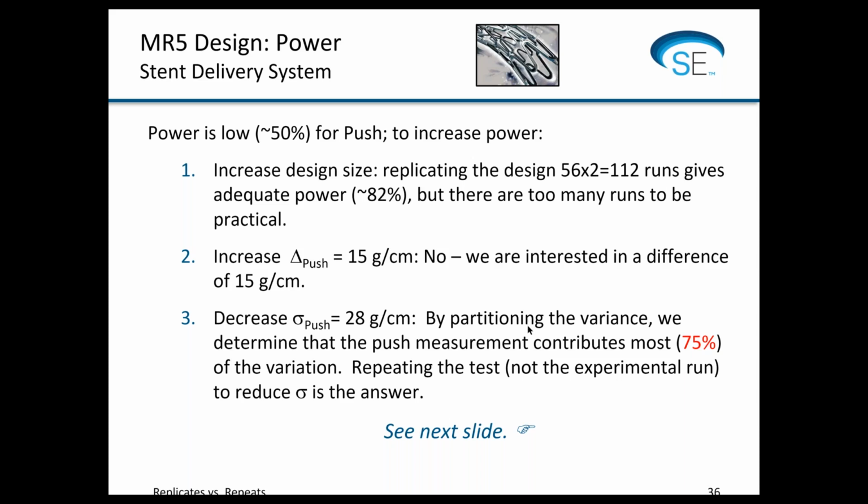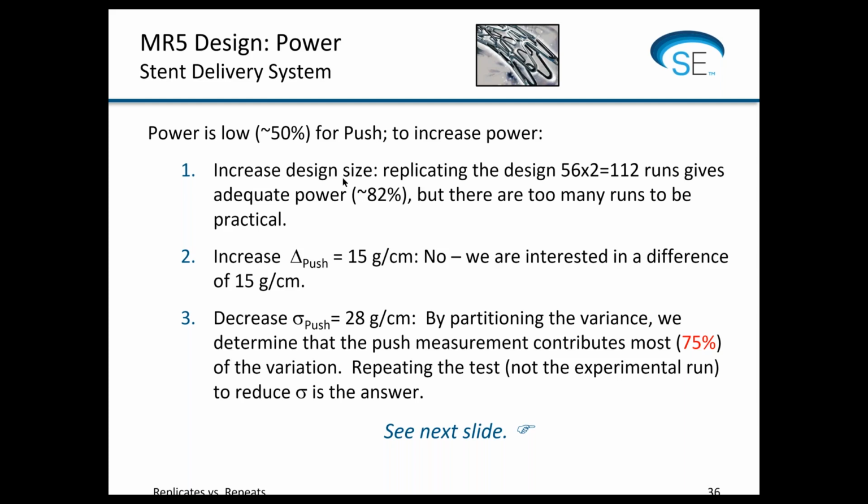In the medical device industry, they're pretty careful to always do gauge R&R studies on all their testing. So we actually had a good handle on how much of the variation is associated with each of these tests, just the measurement part of the tests. And then we knew from production data what the total variation is, so we could partition the variation into what's due to the test, what's due to the process. Okay, so that's going to help us out.